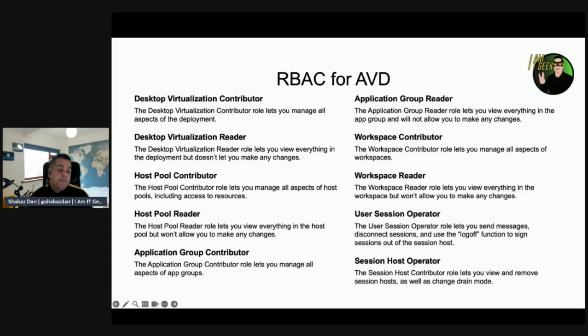So if we have a look, on the left hand side of this image, you've got your Desktop Virtualization Contributor, and this is probably your top level role when it comes to AVD. It lets you manage all aspects of the deployment. Then you've got the Virtualization Reader, which lets you read everything within the deployment. Host Pool Contributor is specific to host pools, and lets you manage all aspects of your host pool, including the access to resources. You've then got the Host Pool Reader, which lets you read all aspects of the host pool, but you can't make any changes.